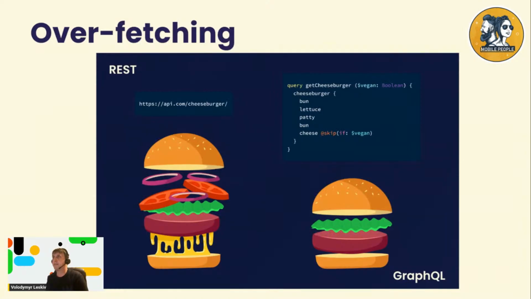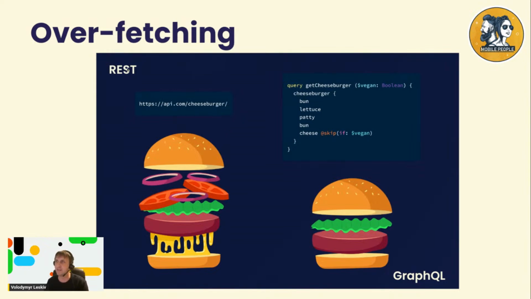Okay, let's go back quickly to overfetching, because we mentioned at the very beginning that it's a problem for us, because we usually fetch more data than we need. How does GraphQL resolve this? Let's check. Here you see pretty interesting pictures.